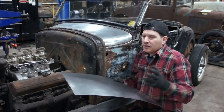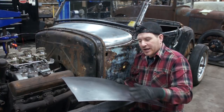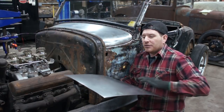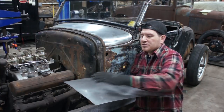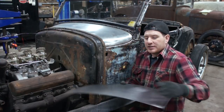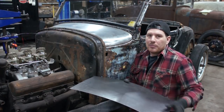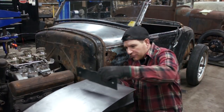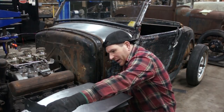That's giving you, let's say, I'm just throwing a number out, 80% of your shape or 90% of your shape is side to side because you're going over the wheel. And you're only getting maybe 10 or 15, maybe 20% in this direction. So what I was doing was turning it the opposite way, running it through the wheel, which is going to give more crown this way and help it in both directions. So what I ended up getting is pretty darn close to 36 throughout the whole panel.